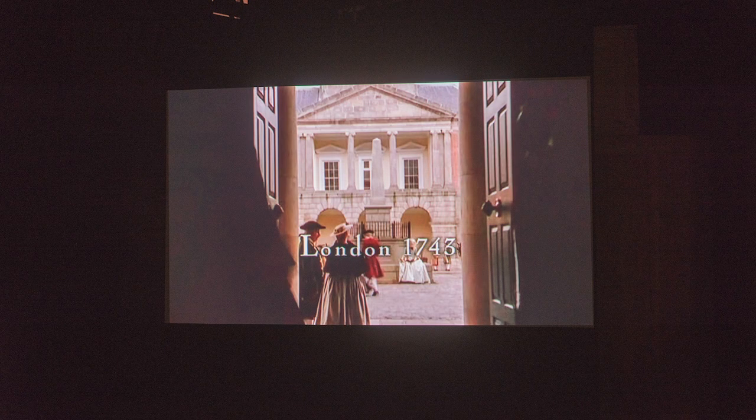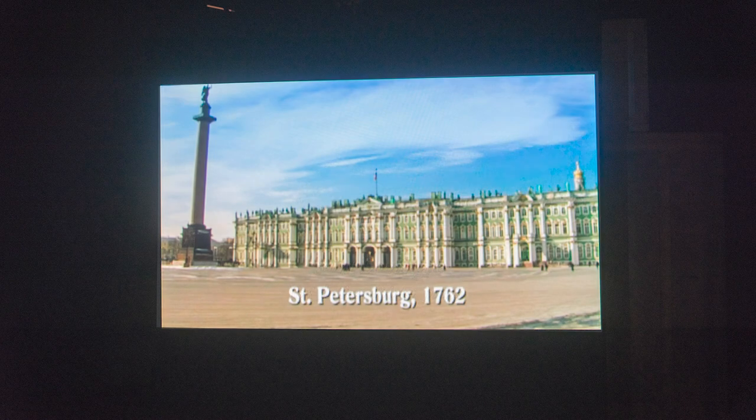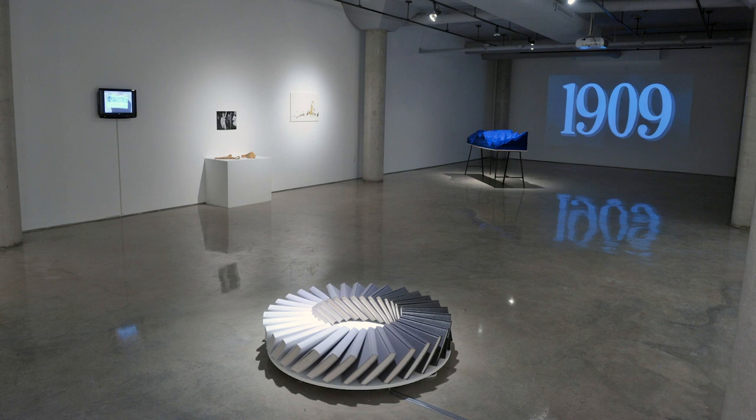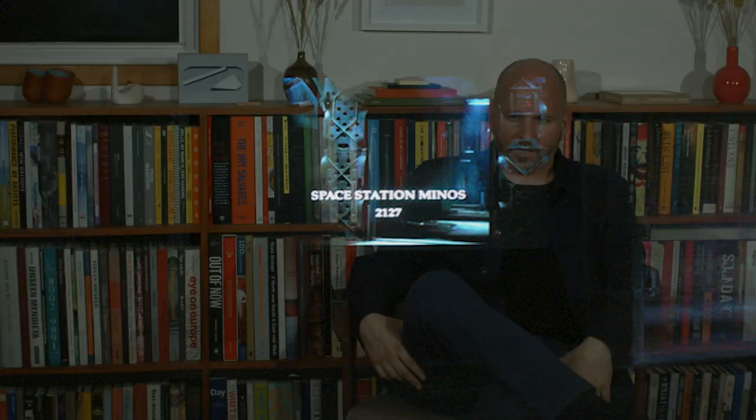The edit complicates the historical narratives and the inevitable ideological narratives that accompany them by having fiction intermingle with fact. So a clip featuring a 19th century painter or politician might be followed by an establishing shot from a horror movie about Dracula, for example. Or there are time travelers throughout the piece, Doctor Who and so on. They create these alternative realities and end up drawing attention to the way that histories are constructed, and that society itself is essentially structured by narrative. It certainly holds more sway for us than fact.